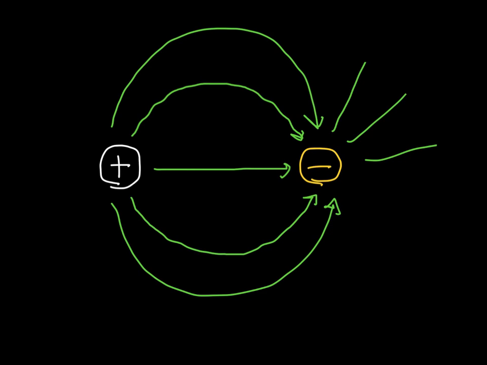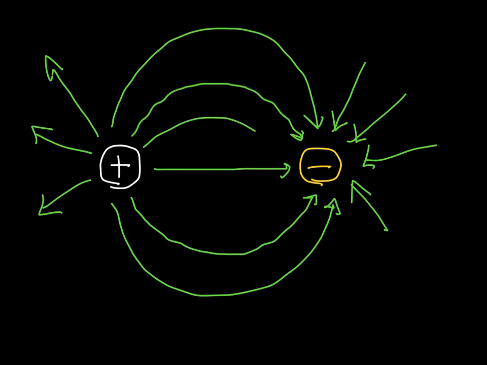These are going to be pointing in towards the negative, but they're coming from some distance off. And these ones over here are still going to point out away from the positive. So you're going to get a little bit of a curve there, a little bit of a curve there. The only one that's perfectly straight is the one that's directly between them. So this would be the electric field lines of two oppositely charged point charges.